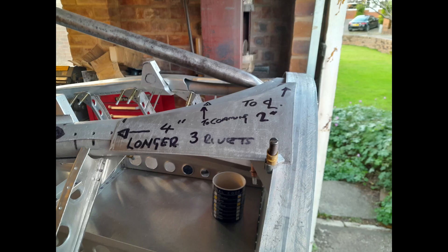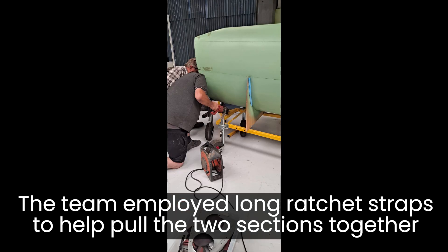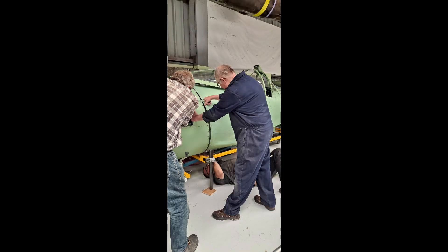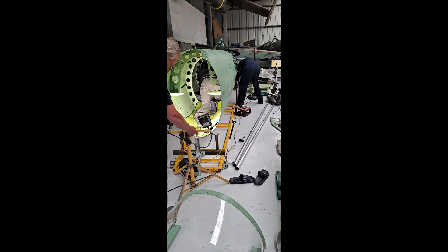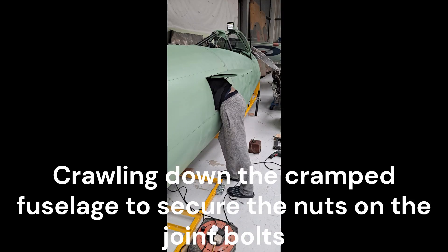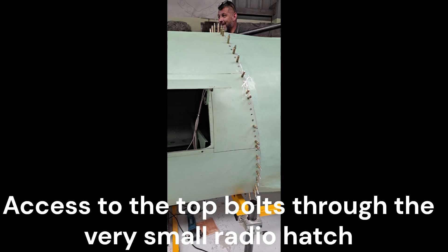The connecting joint between the cockpit and fuselage is in reality a slip joint, with the fuselage sliding over the attachment flange of the cockpit frame 10 bulkhead. To provide the level of strength and rigidity required, the slip joint is a very tight fit requiring a great deal of physical effort to effect the assembly. The joint is secured by match drilling the 132 peripheral holes through the fuselage skin and the frame 10 flange.